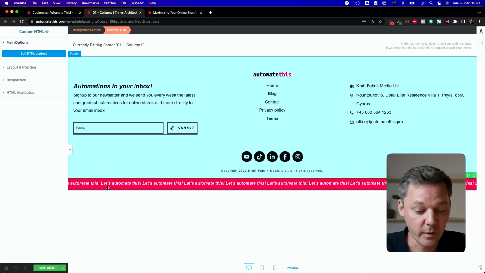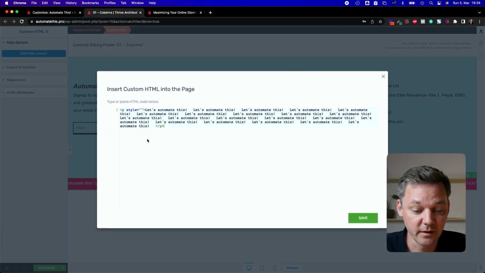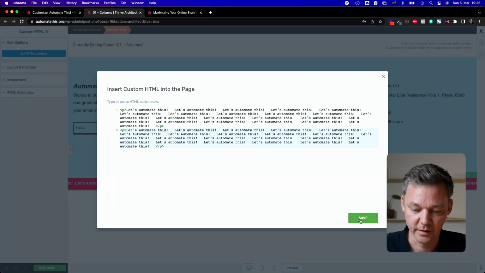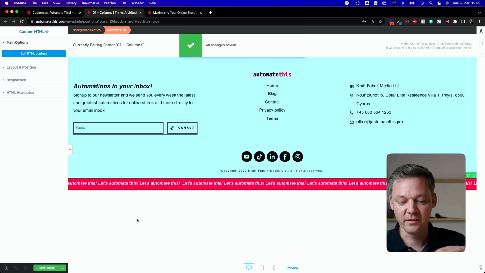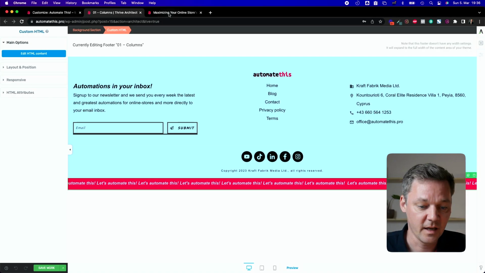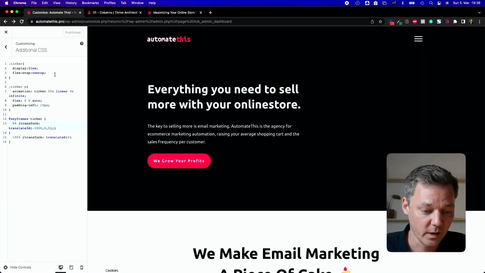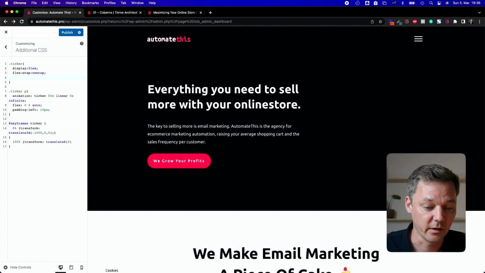So first thing, we go back to our HTML content and we simply duplicate the whole thing in here. So let's save that. And now we have two layers of the same content running next to each other or beneath each other. That's the one thing. The other thing is we need to change a little bit in here as well.